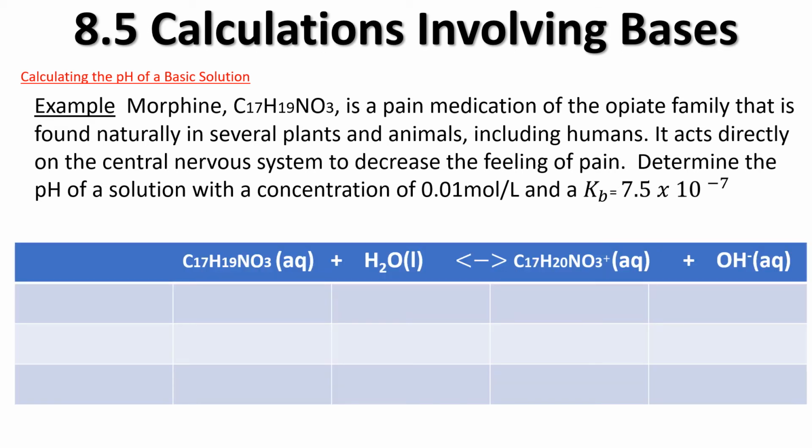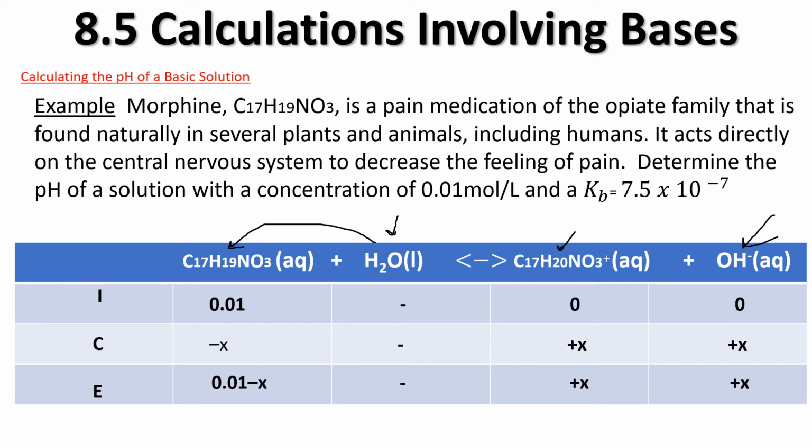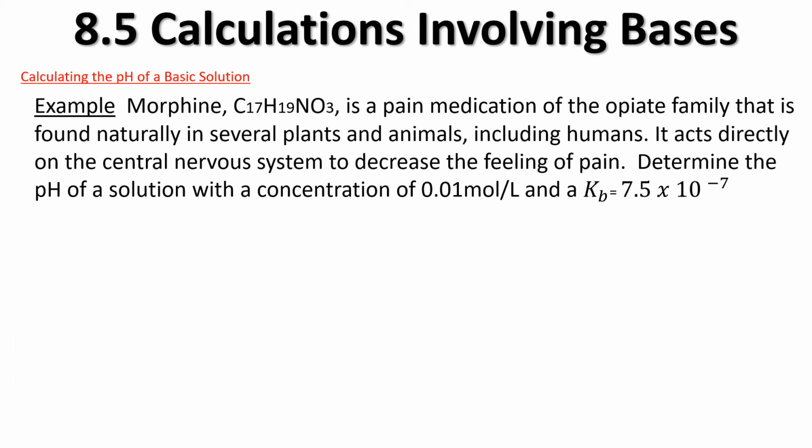So there's our equation. Now this is basic. And so what's happened here is we've taken a hydrogen from here and put it over to that side. So you'll see we've gone up to OH, and now we have our OH value here. So there's our ice chart. There is our initial concentration. There is our change in concentration, and there is our equilibrium.